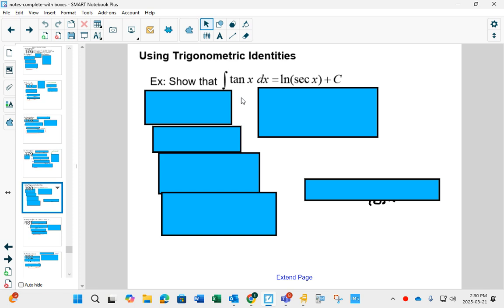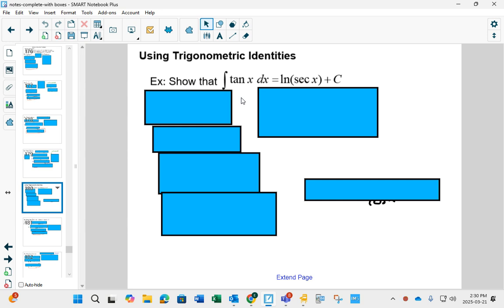Question says, show that. And the way this happens in real life is you're doing a question and you have no idea how to do it. So do you ever then look at the answer, if you have the answer key, to hope that the answer gives you some sort of hint? So this is sort of what a show that is. You didn't know how to do it. You cheated and looked at the answer key and see that the answer is the natural log of secant x. And at this moment you would be like, well, I would never have guessed that. But it does give you a hint.